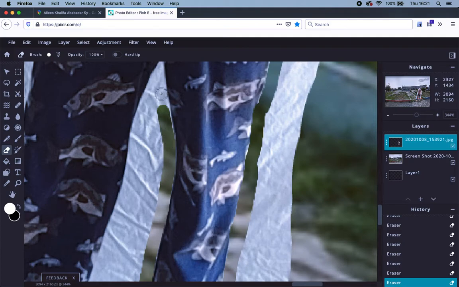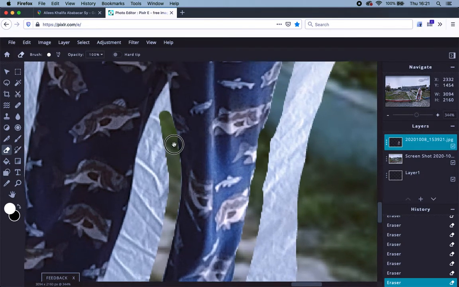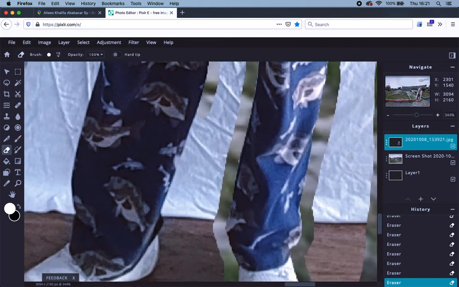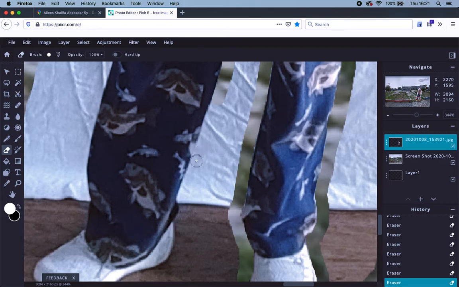So letting go of shift, now holding shift. See that white line there? Don't want that. Okay, so I'm being pretty careful here. Sometimes little areas get a little tight, and you can come back and tweak those, or if you want to decrease your eraser size and go in there, you can in the moment, but I'm going to come back for it.